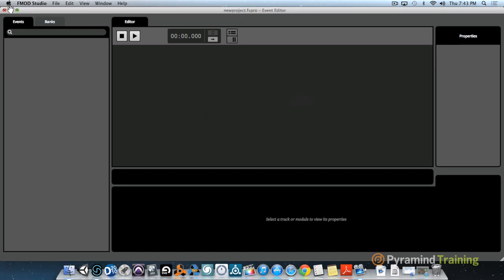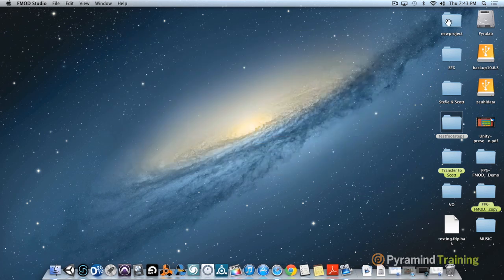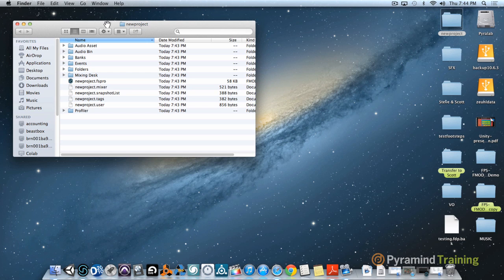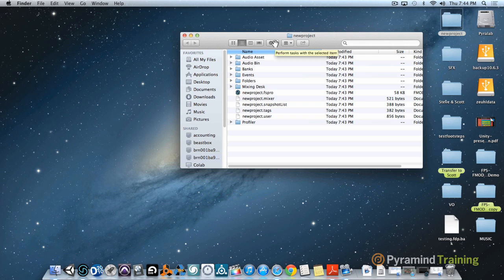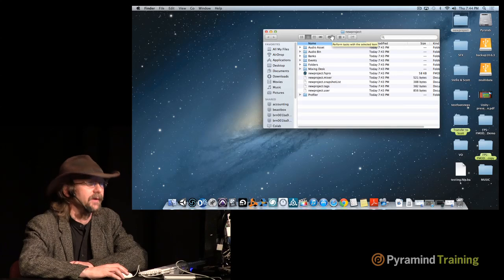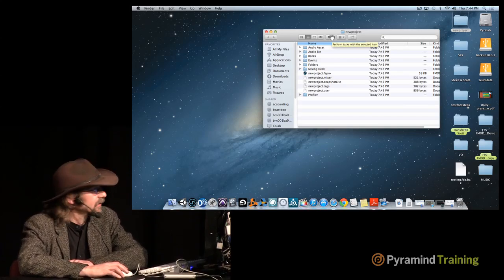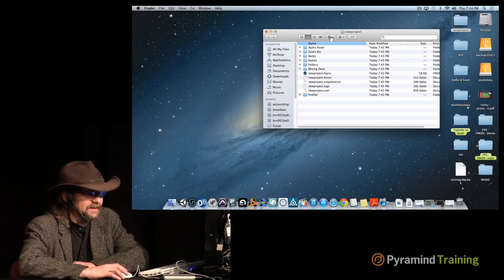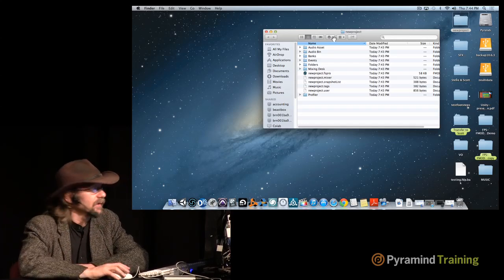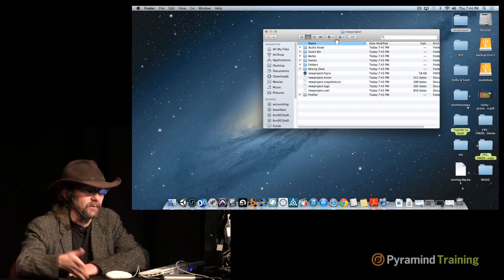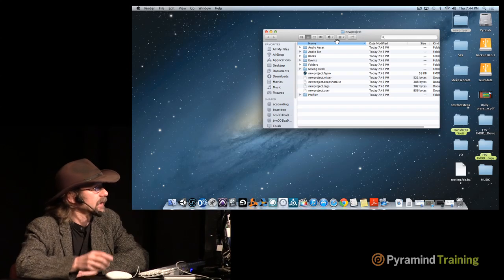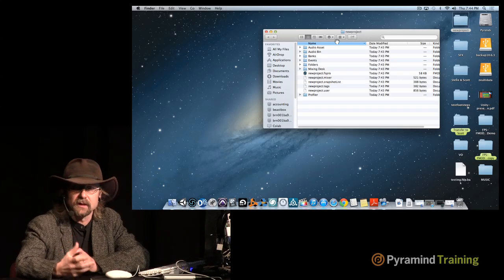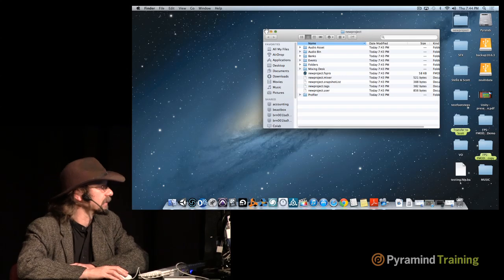Now when I do so, you'll notice one specific difference if you've ever worked with FMOD Designer before: FMOD Studio creates a folder for you called New Project. And inside is the project file, plus all of the folders associated with the project. If you were to save this as a new project, it will save another folder with the same exact file characteristics and everything like that. The reason for this is that FMOD Designer was really finicky with being able to move a project from one form of media to another. So this is really nice in the sense that all of this stuff is all together, which I think is a benefit from the older version of doing things.